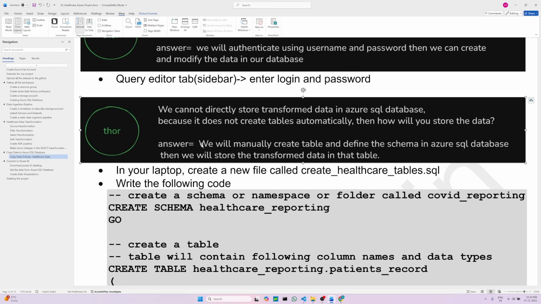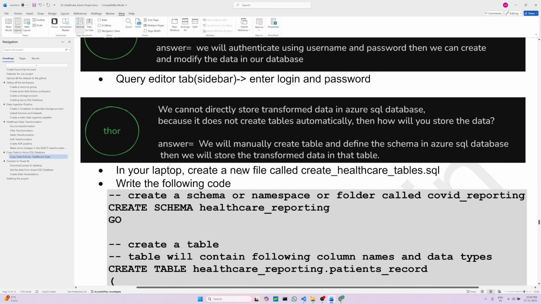in the table. So if you are getting confused, in simple words, we are just creating an empty table so that we can load the data. That's it. And we will give column name, data types, just that's it. Okay, I will repeat one more time. We are just creating an empty table in Azure SQL Database so that we can load our transform data into it. That's it. Not a big deal, very easy.